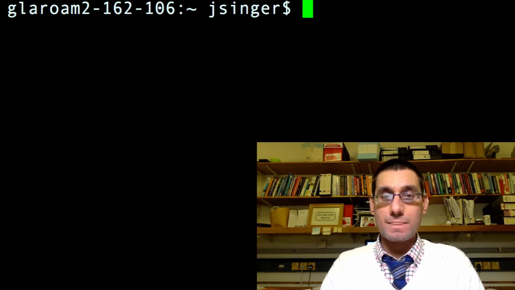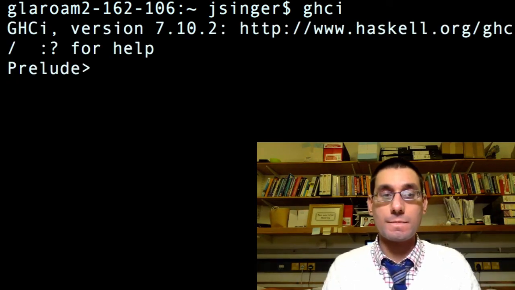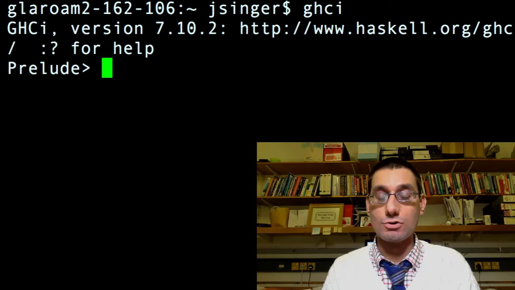Now we're going to evaluate some zip function calls inside the Haskell interpreter, GHCI. If you haven't installed GHCI on your system yet, don't worry. You can evaluate all the code I'm going to show you using the Try Haskell online environment, which you should have used for your tutorials.